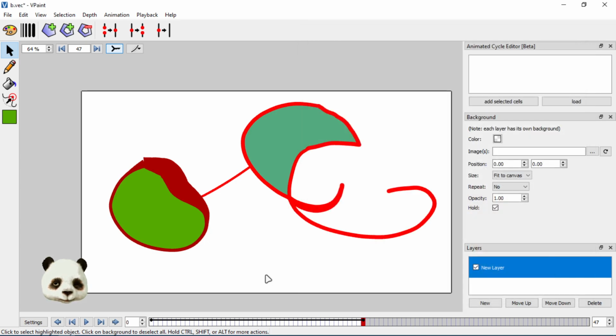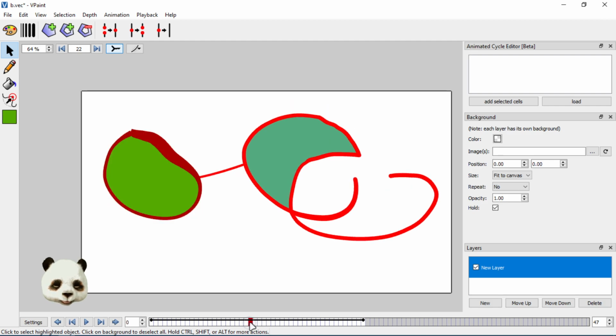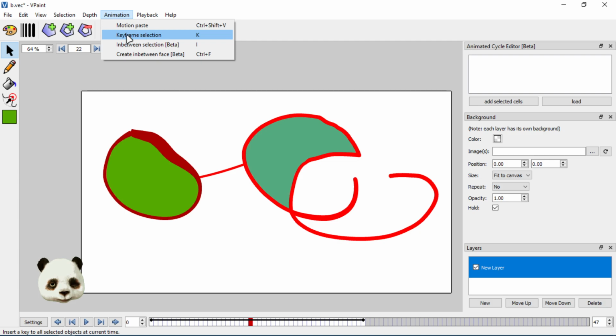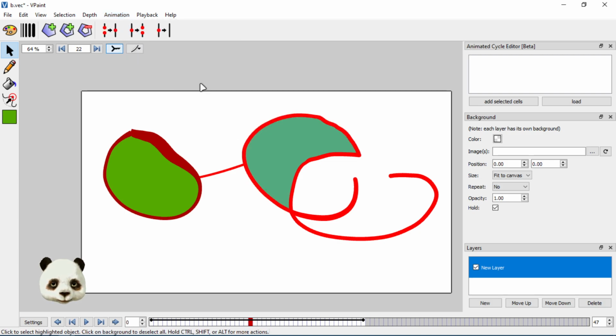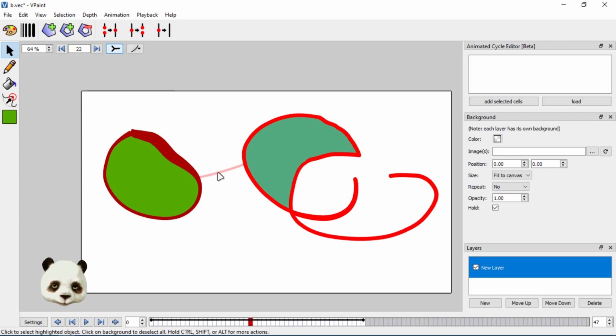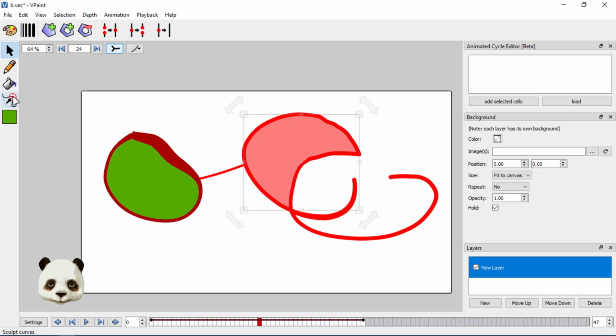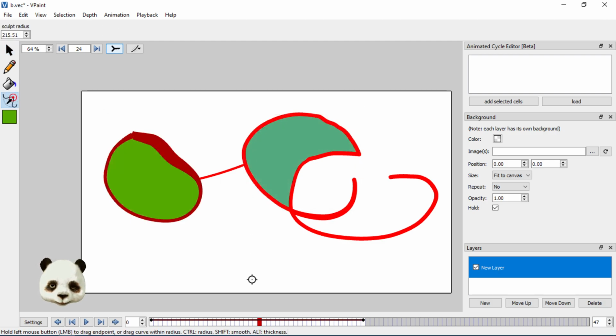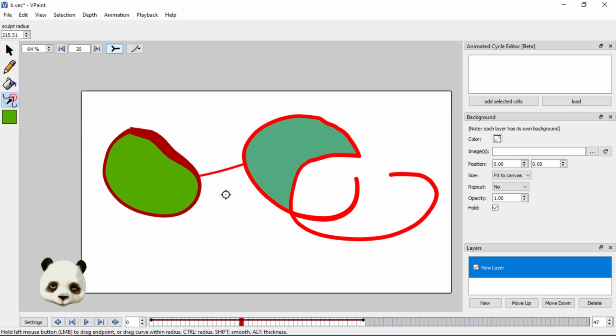Now, if you want to modify something in the middle, like right over here, you go here, animation, and keyframe selection, or press K. And now we can modify things in here. Otherwise, if we're going here, you can't. But if you go here and press K, now you can modify things.